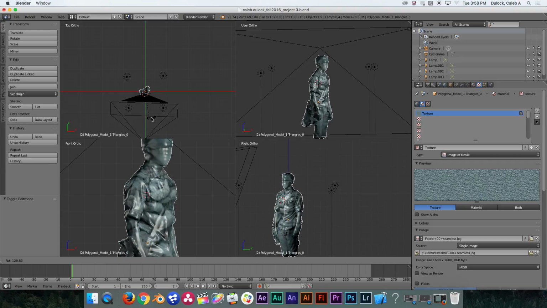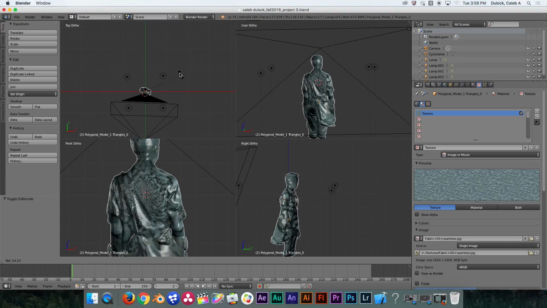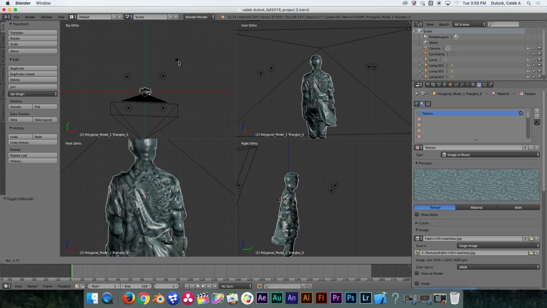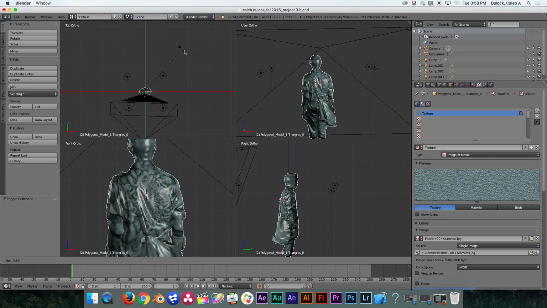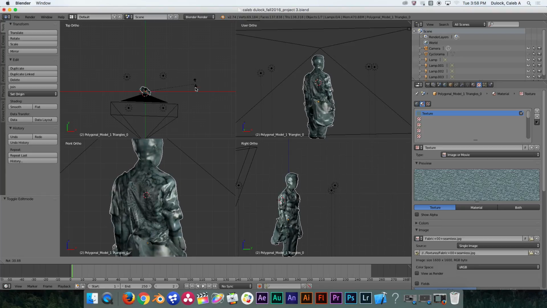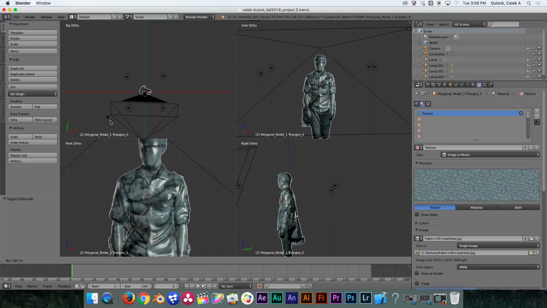Now, if you don't want it to appear that way, when using a seamless texture, we can get it to duplicate across the surface, or tile, so that we can render more detail. So I'm going to change that now that I've wrapped it initially onto the model.